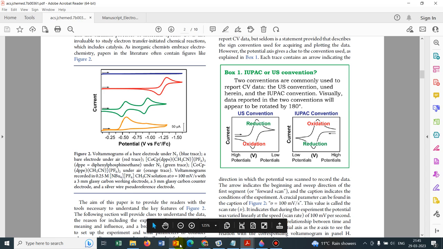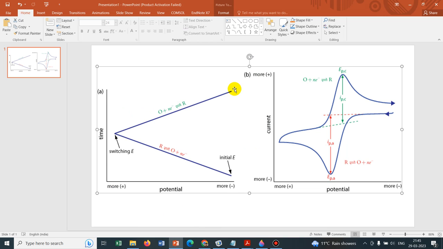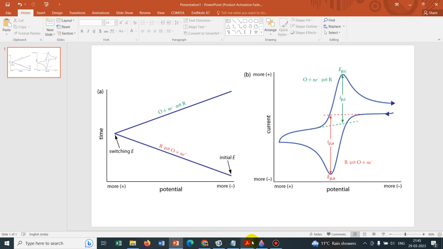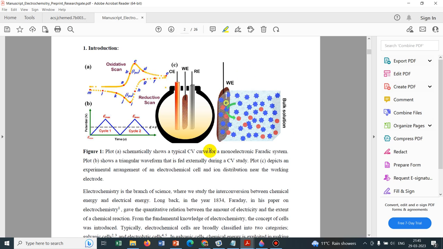Let me show you a diagram which explains the Cyclic Voltammetry process and what happens when we perform it. The setup is shown here from our paper uploaded on ResearchGate. In a vessel, or what we call an electrochemical reactor, we put three electrodes — a counter electrode, a working electrode, and a reference electrode. The working electrode is the most important because the electrochemical reaction happens there, and that is why it is called the working electrode.